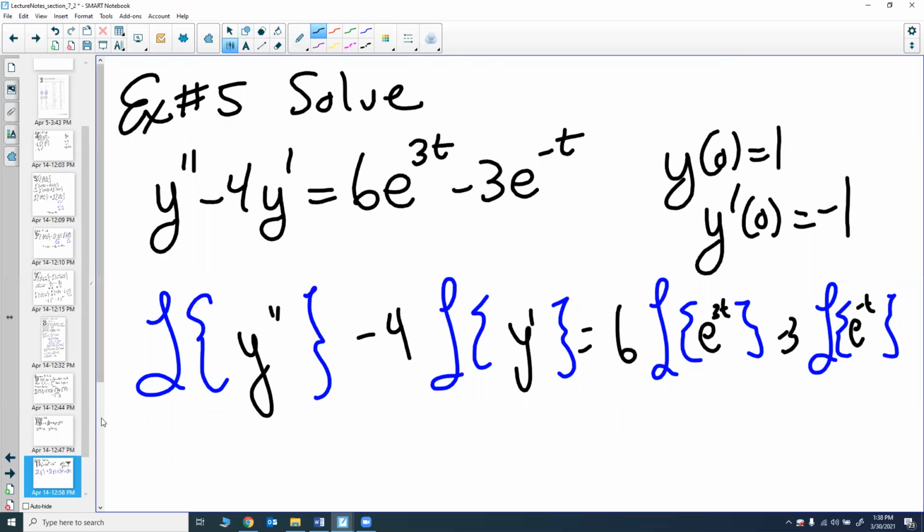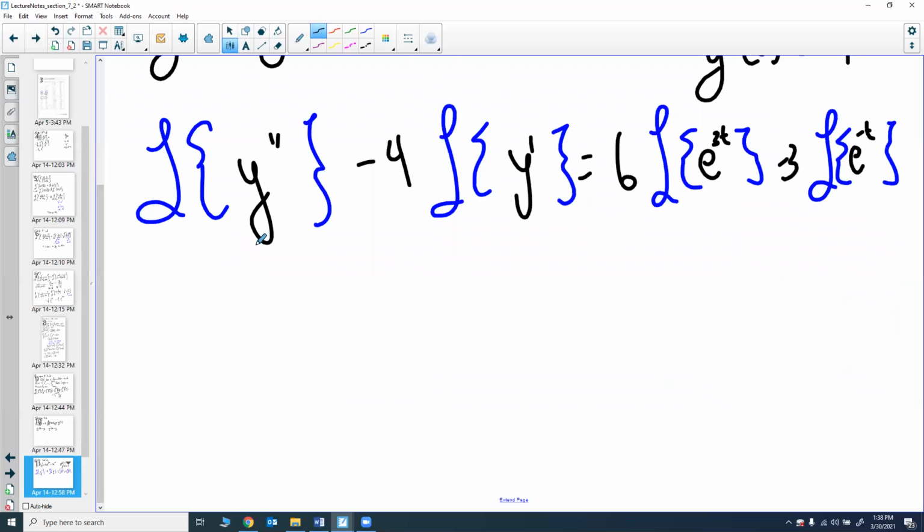Now that we've done that, the Laplace transform of y double prime is going to be, sorry, I have to always go look up my formulas. So this is going to be s squared times, we're using y, so instead of using f, I use y. So y of s, it is a capital Y, it's like a capital F there. So this is the Laplace transform of y, is Y of s.